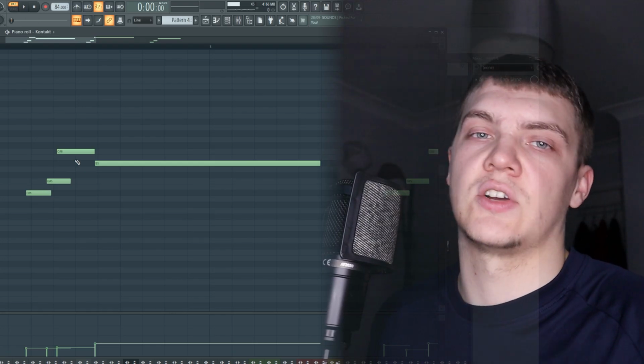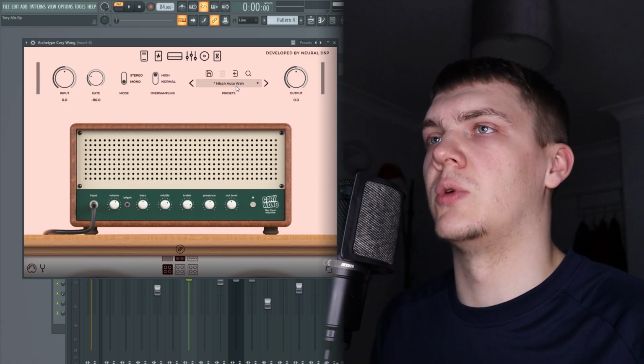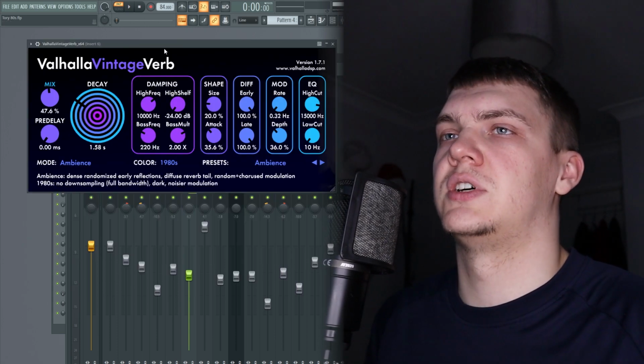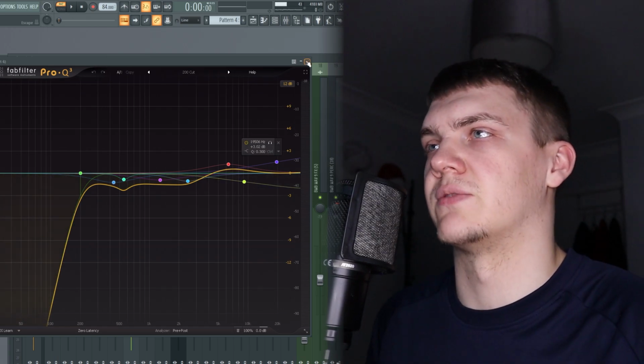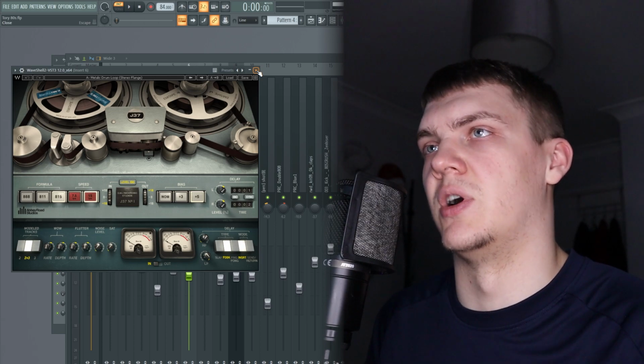And as you can see, it's off the grid just to give natural rhythm. And I've just used this Cory Wong auto wah just to give it that nice vintage vibe. A little bit of reverb, as you can see. And then I've EQ'd quite a lot because there was quite a lot to get rid of. Then I've used the metallic loop just to give that brightness back into what I've EQ'd out.